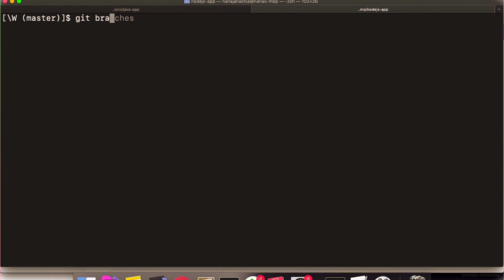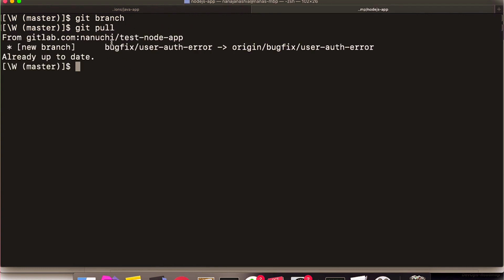This means if I do git branch here, I see just one branch, right? I just see master. So my local Git repository has to know there's a new branch. So we do that by just pulling the changes from the repository. And here you see I get an update, the new branch was created, and this is the name, right? So now I'm still in the master. So how do I get started working in that new branch?